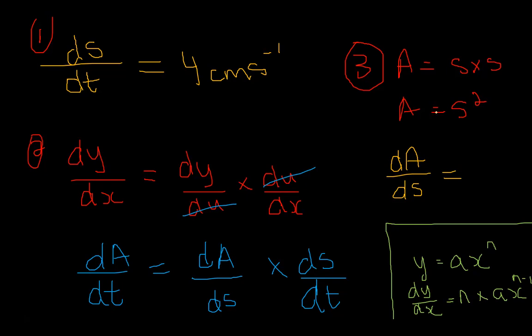So if I wanted to differentiate this right here, s squared, I would take the power and put it to the front. So it'll be 2 multiplied by s, but this power would no longer be 2. It would actually be 2 minus 1, which is 1. And therefore, dA on ds is actually 2s. Do you understand that? Well, you don't need to know differentiation for rates of change. I was just mentioning something for the people who never met differentiation before.